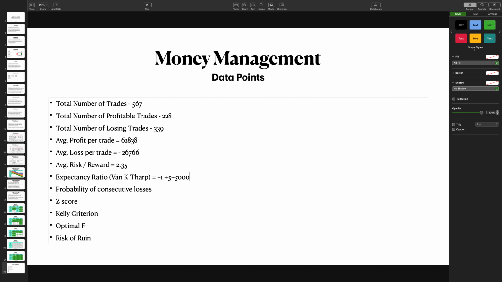What we want is to definitely have a positive number here. If we have a positive number here, you must understand that you are trading a system with a positive expectancy. And if you're trading a system with positive expectancy, you have to repeat the system. Repeat it many times. That is, you have to give it maximum exposure. So I'll just repeat: once you know that you have a positive expectancy system, you want to give it maximum exposure.